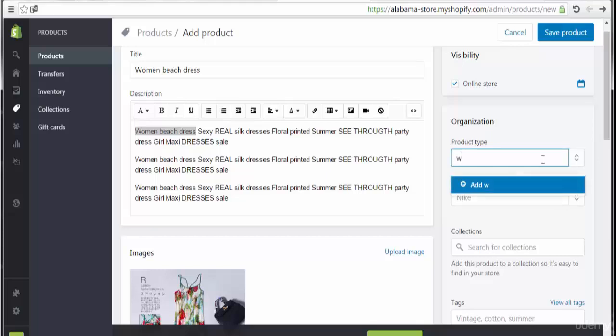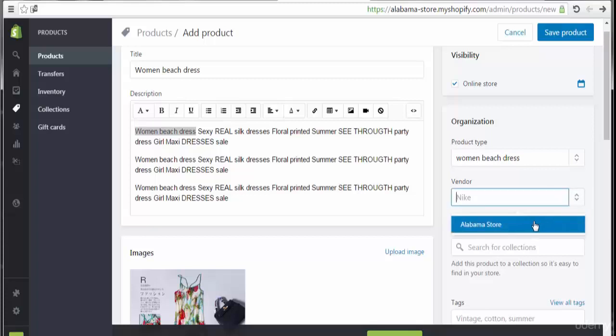I'm going to woman beach dress. Okay, add woman beach dress. That's all. With the vendor, we have to add our store, Alabama store.